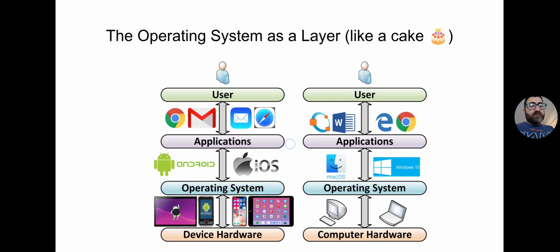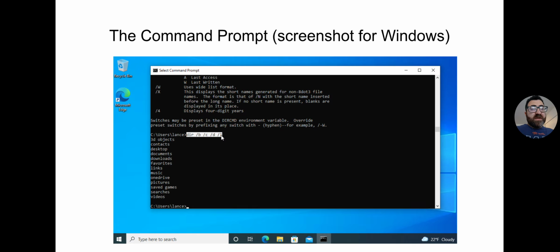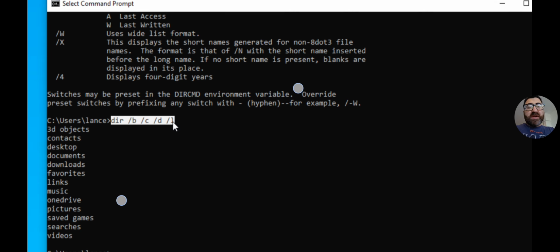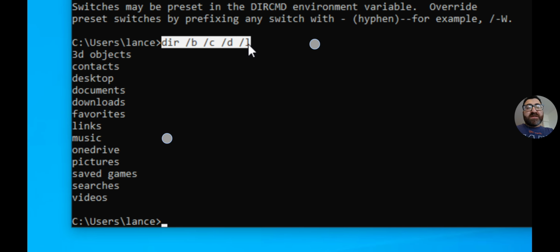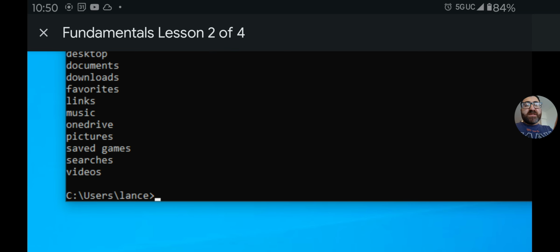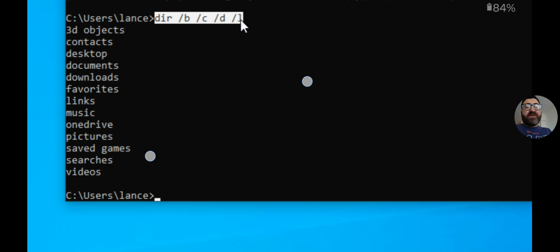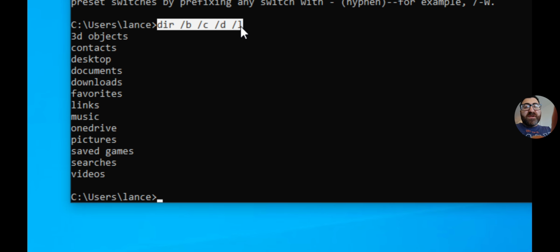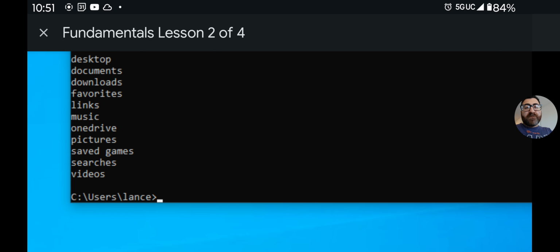So this is the command prompt on Windows. So this is a Windows computer. And the command prompt has commands. So let's look at this real quick. So the path here is C, users, Lance.